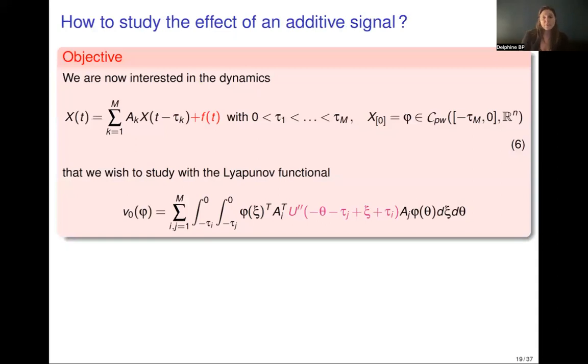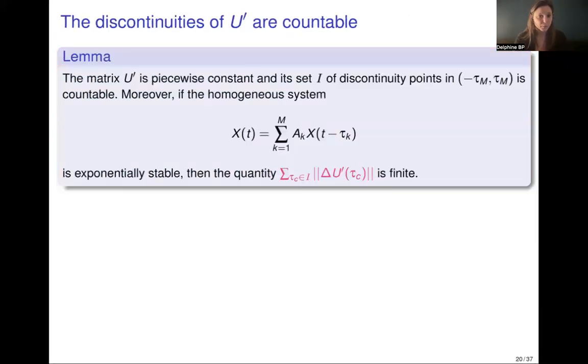So the question we had was, okay, so that's nice. We have a functional which is working when we're looking at the homogeneous equation. What's going on if now we had this additive signal f? And we wish to study if the Lyapunov functional that we had before can still be used in this context, and if we can establish input-to-state stability. So what we did, which was a bit complex in terms of computations, but quite straightforward in terms of steps, was to take V0 and then now look at what is its derivative along this new inhomogeneous equation.